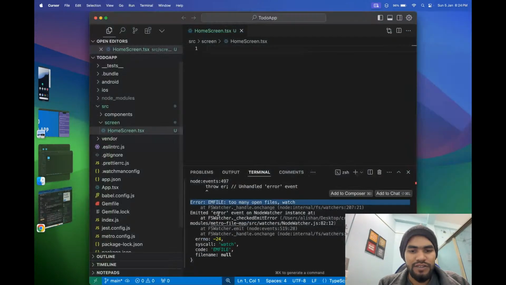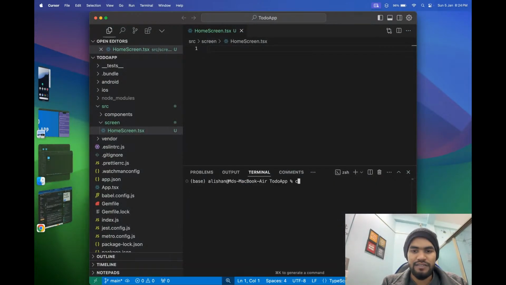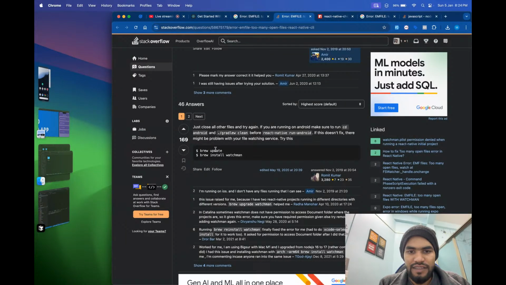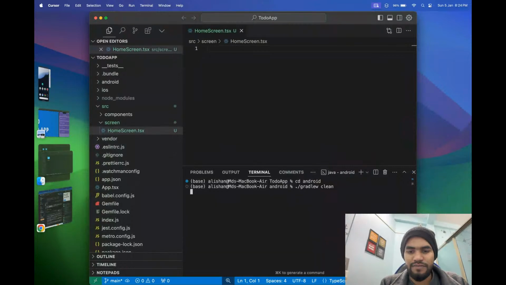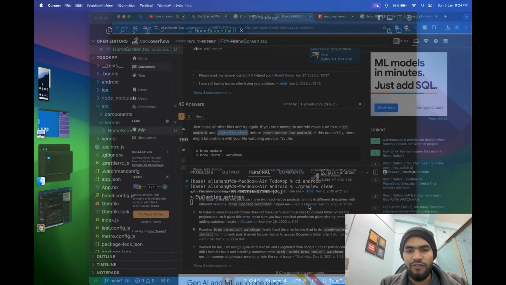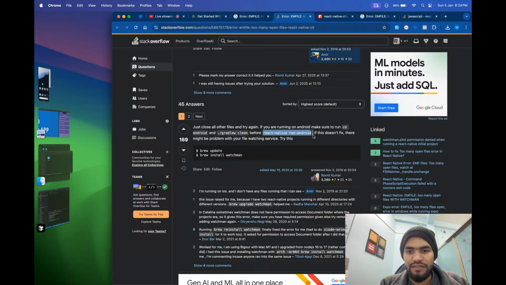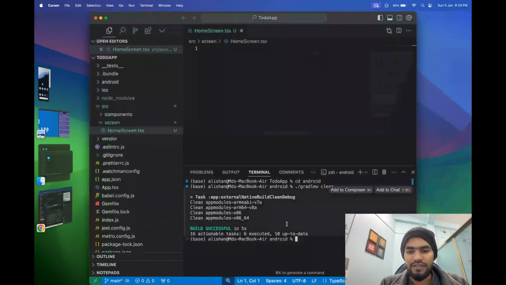So let's go to cd android and clear this. After that they are mentioning that you have to run this command, gradlew clean. So let me run this. Now after this we have to run npx react-native run-android. So let's check it out.